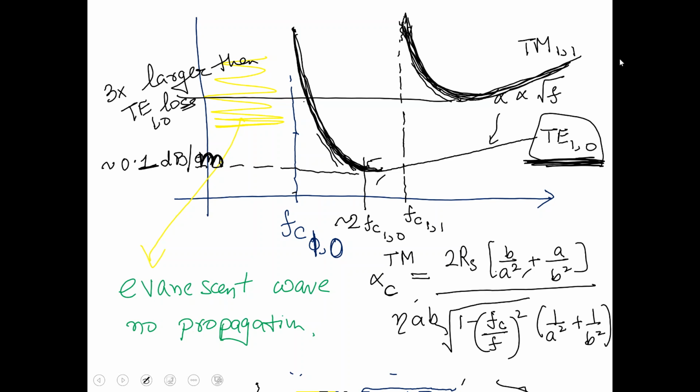So different applications require different solutions at the end, right? Coax cables are very low cost cables. The TEM mode has no cutoff frequency, so they can operate from 0 hertz to wherever the loss becomes prohibitive. When their loss becomes prohibitive, then you have to go to a rectangular or a hollow waveguide. And when the hollow waveguide loss becomes prohibitive, then you have to go to non-metallic waveguides where the current is not even generated. Does that answer your question?